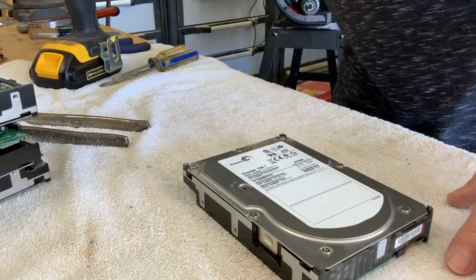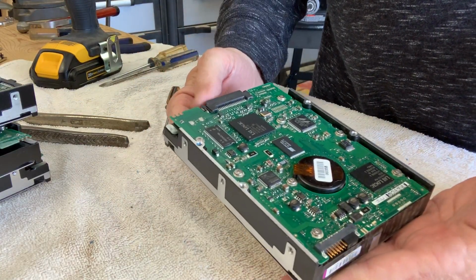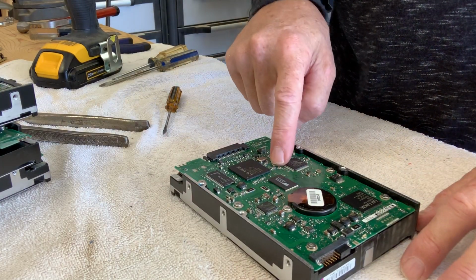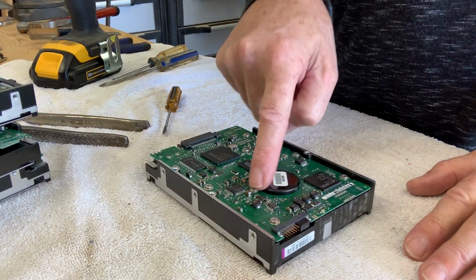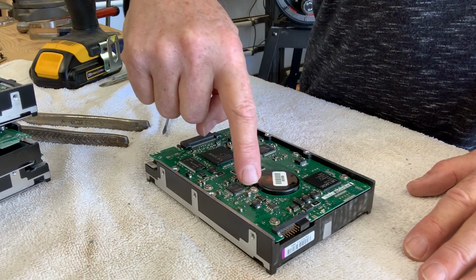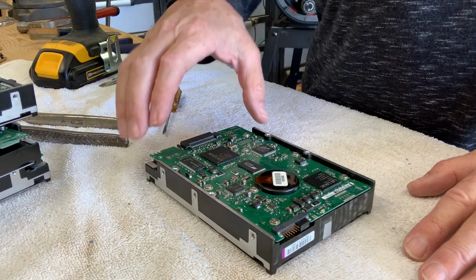Now, this is the top of the hard drive, and this is the circuit board, or the circuit side, or the bottom side of the hard drive. You can see the different screws. All of them have to come out. They all hold in the circuit board, including this one, which also holds in the motor. This is the motor.